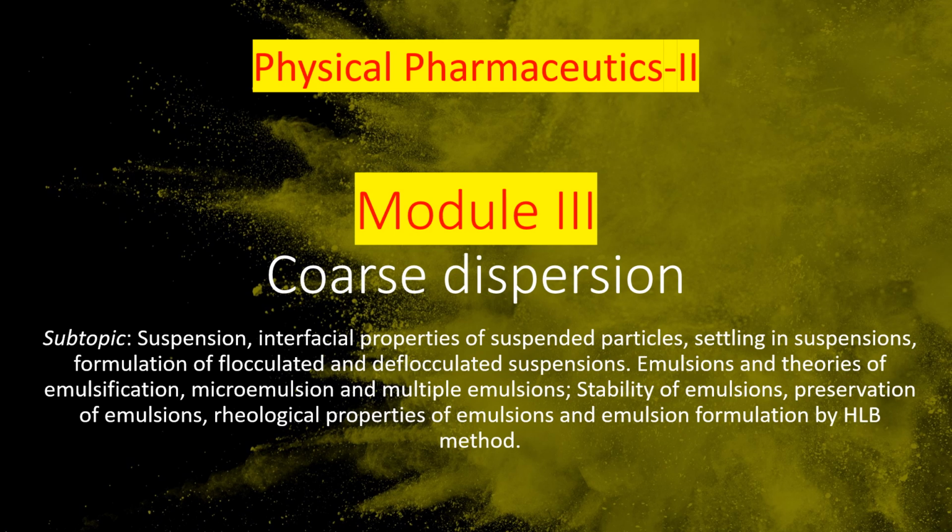And very short type question, maximum up to 5 marks may also be asked, because you are not in the advanced stage of novel drug delivery system. So keeping the scopes limited to physical pharmaceutics, you might be asked up to 5 marks, like what is microemulsion, what is multiple emulsion, along with its few characteristics. Okay, so you can prepare your strategy for module 3 accordingly.